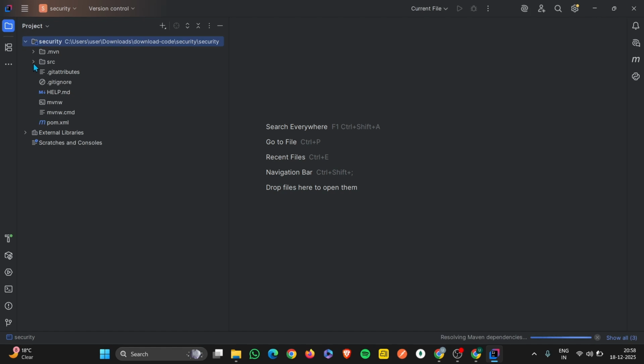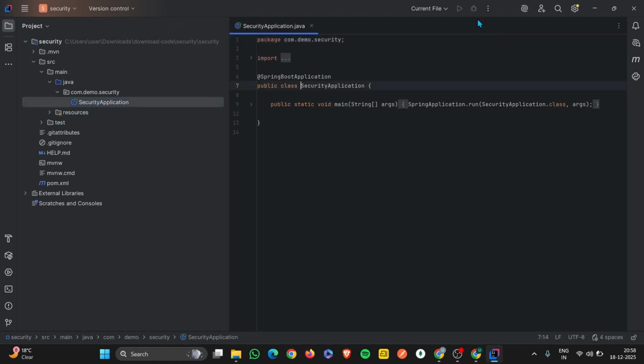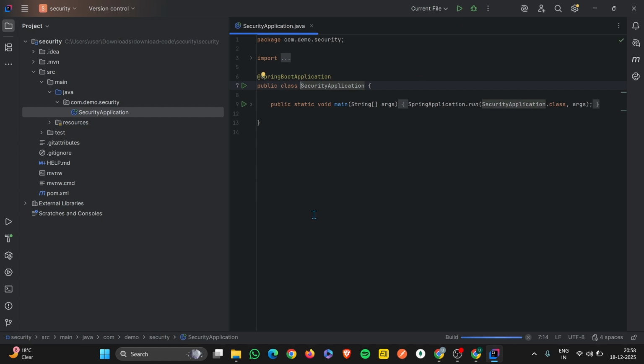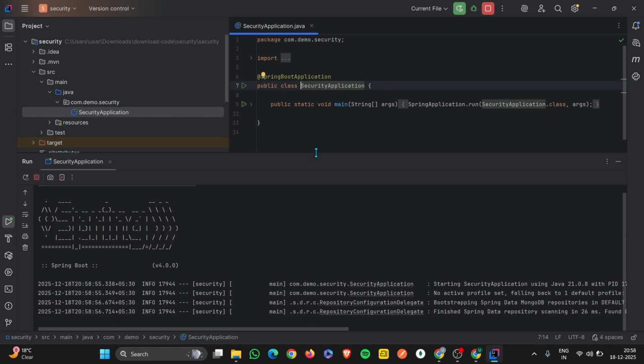As this is the first video of Spring Security, we will only learn about what the project structure is and how Spring Security works. In the next video, we will bypass the default Spring Security with our manual configuration. For now, it is automatic. If you go to the security application and just run it, we will see what happened earlier when we did not use Spring Security, and what happens now with Spring Security.